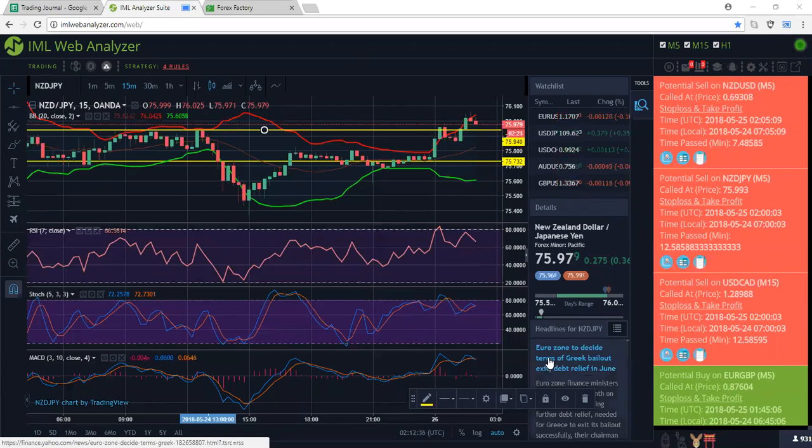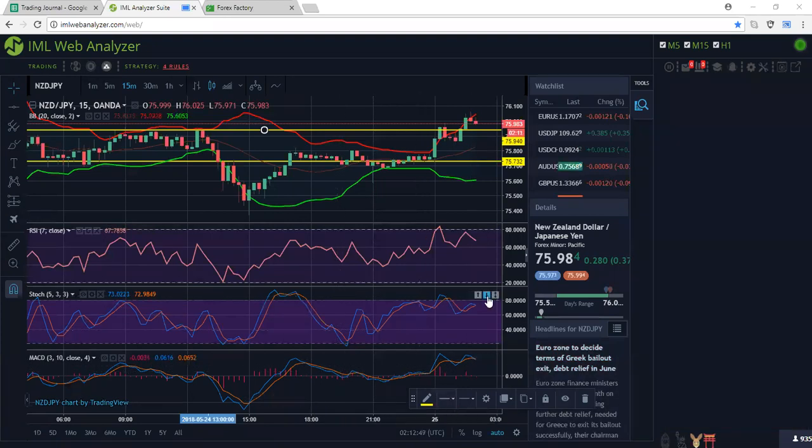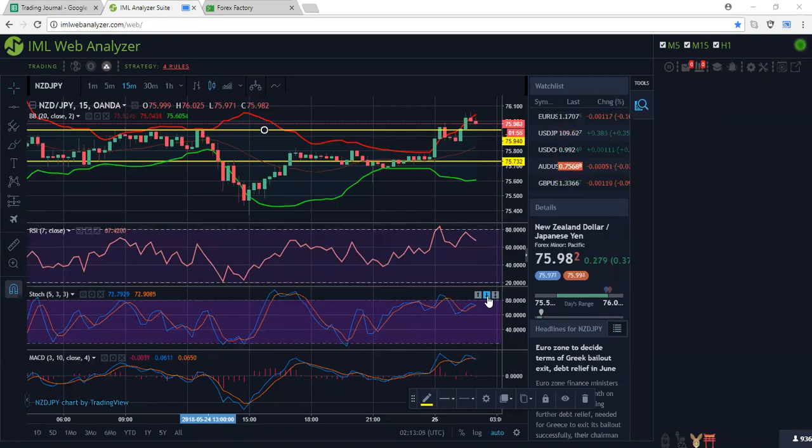Okay, so we're still in Nzd Jpy, and it's just taking a little while to do its thing, which is fine. Sometimes if I don't want to continue to watch the 30-minute chart and I want to go find more setups, I'll change my second position and do a 5-pip take profit if I'm very confident in the trade. So I'm going to do that really quickly so that I can move on.